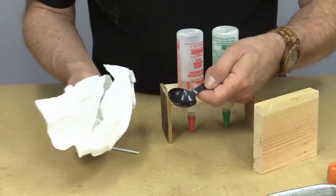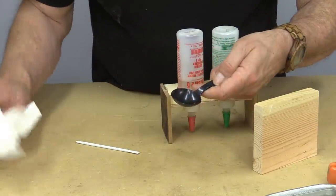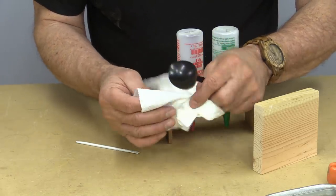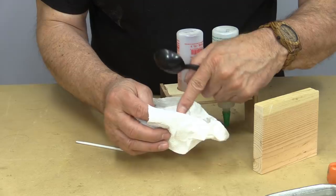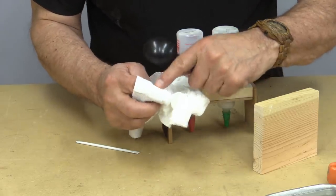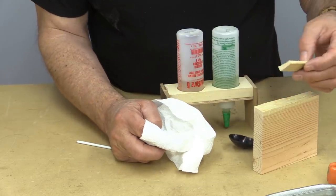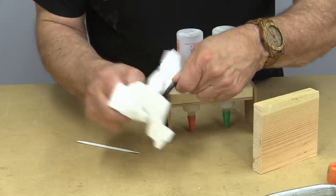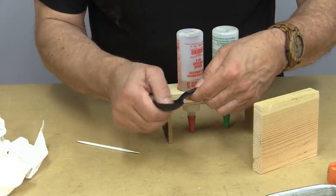And when you're finished, you can just take that and wipe that out of there. Even the glue that you wipe out, I would hang on to that, because I like to see the glue that I've taken out — the glue that's left over — when it's hard, then I know that the glue inside here is hard. So it's a great idea, a quick and easy way of reusing these.